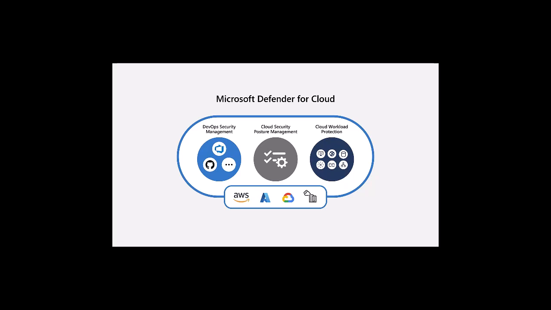Can you walk me through how that works? Like with GitHub, for example. Sure. So let's say your developers are pushing code to a GitHub repo. You connect your GitHub account to Defender for Cloud, and it can scan that code for all sorts of things. What kind of things? Oh, things like vulnerabilities in third-party libraries that your code is using, or maybe secrets like API keys that were accidentally committed to the code, or even just insecure configurations.